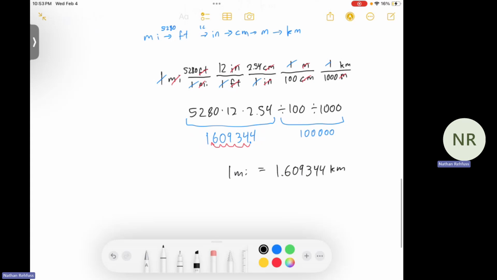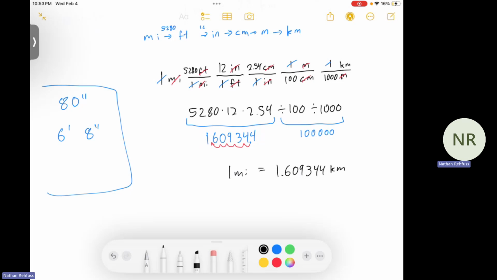All right. You know, in our customary United States system, I wouldn't tell you that someone is 80 inches tall. I'd tell you that person is 6 feet 8 inches. We like to break our units into feet and inches or pounds and ounces. In metric, they don't have to do that.